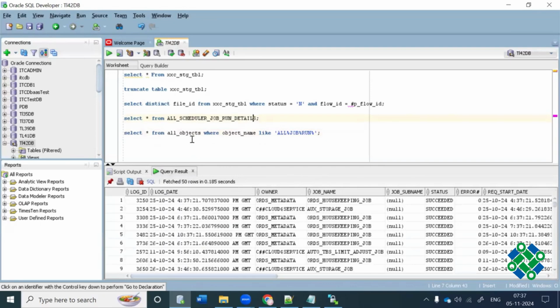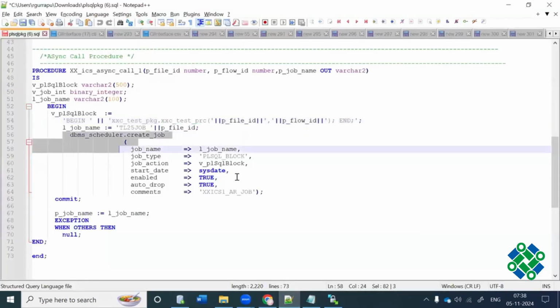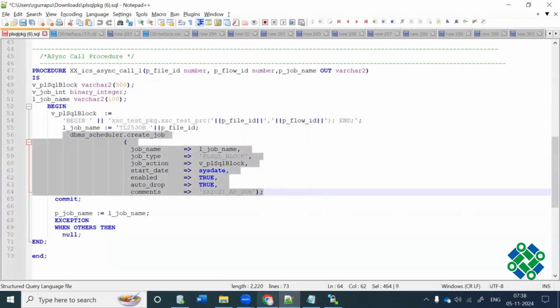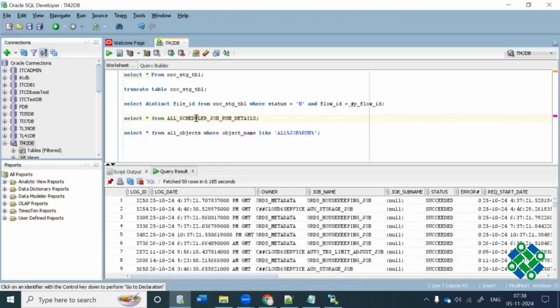This is a standard table, team. Or scheduler job run details. Whenever the job is successfully executed, it will insert a record into this standard table, scheduler job run details. Here you have the job name, whichever you have, right? And the status succeeded. The possible statuses are error, running and succeeded. There are three statuses.